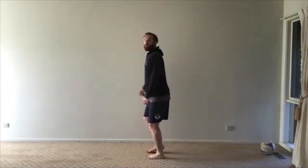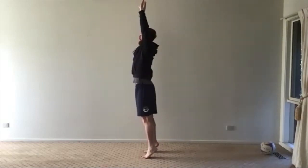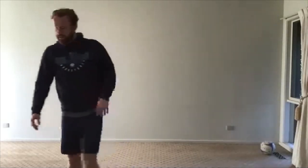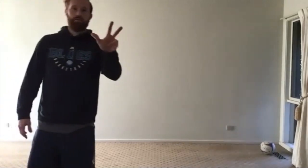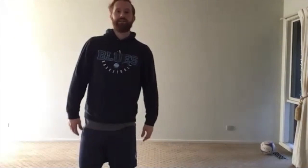If you don't have a step, you're up on your tippy toes, arms up overhead, and you're just swinging your arms back and through and coming explosively into that stop. So we've got three sets of four. All right, three sets of four.